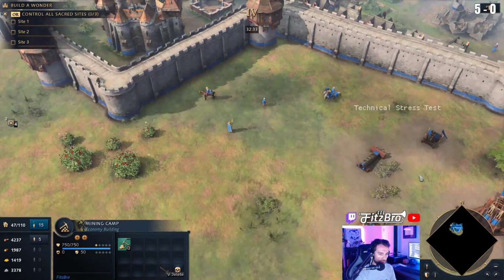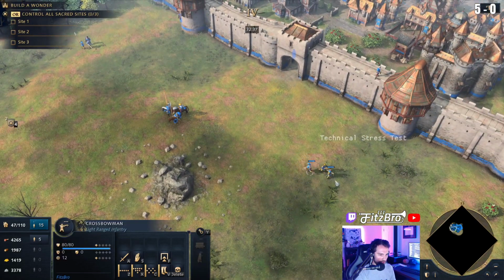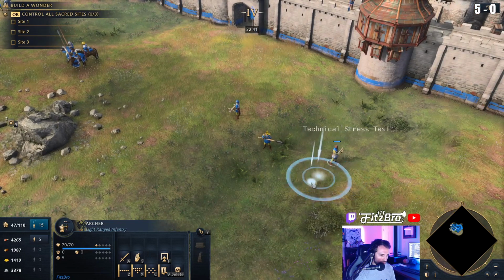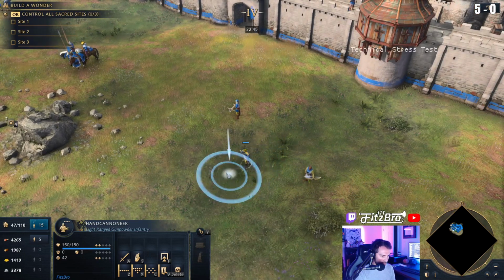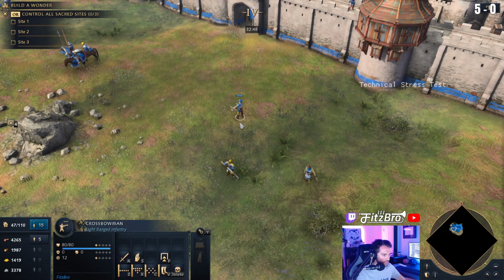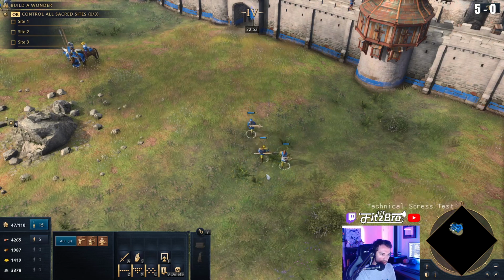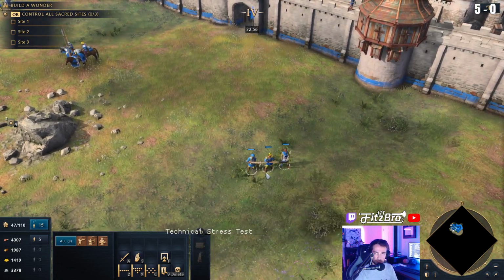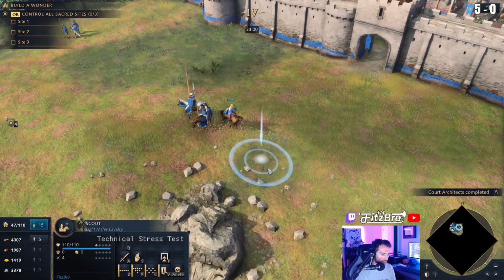Let's go through the last units. We covered those units over here. Here are the archery range units. I'll zoom in for you. We've got our light ranged infantry, or our archer. This is our hand cannoneer. That's our last available unit. And our crossbow. So those are the three units you're going to be able to train here. If you're playing the Abbasid Dynasty, you're going to be able to get the Camel Rider, which is also an archer type unit.